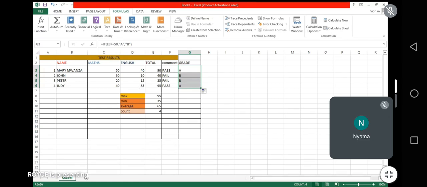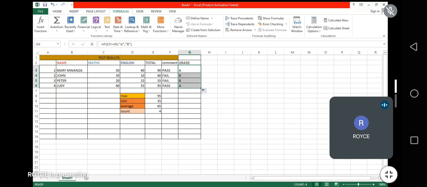Okay, great. There's another if function for nested if functions where you have more than one condition. The best example I can give is if you have test results, you know how the grading system works.